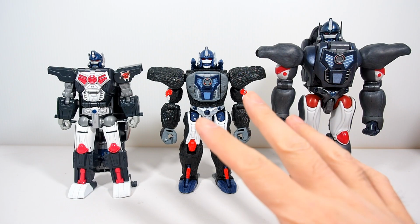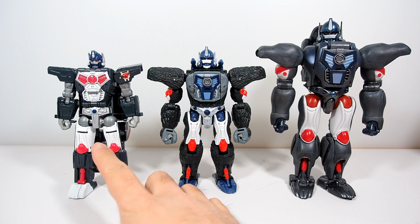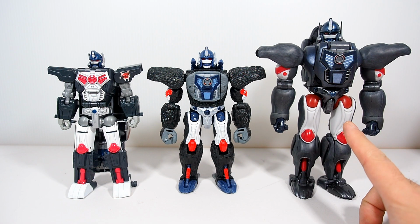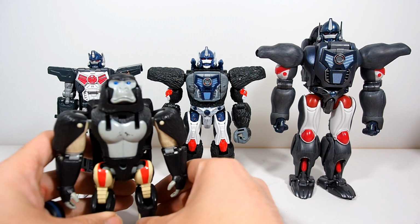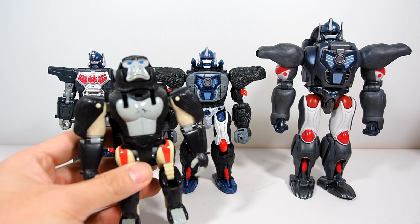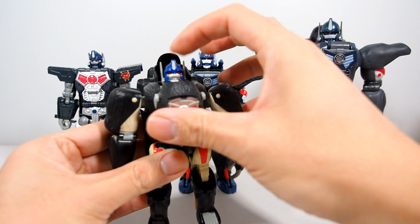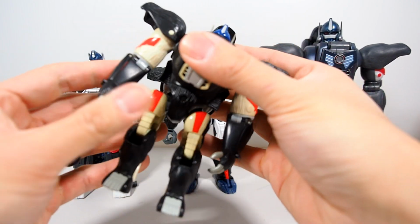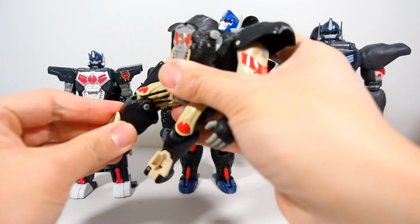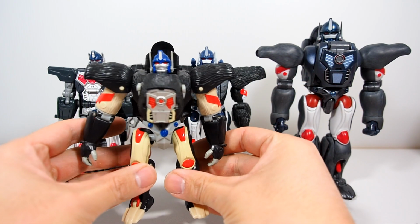Alright, so before we get into any more features, I want to go right into size comparisons because I've been waiting for so long to do this. So here he is. This is the Power of the Primes Optimus with the Optimum Optimus figure. This is the masterpiece right here, and right here is my Robot Masters one, which is pretty nice too. It's a lot more accurate actually when it comes to transformation, because this one goes straight down like that, head pops out, flaps up, this back part goes up like that. Very simple, very fast. This is like a mini version of the original one that came out. And there you have Optimus Primal.